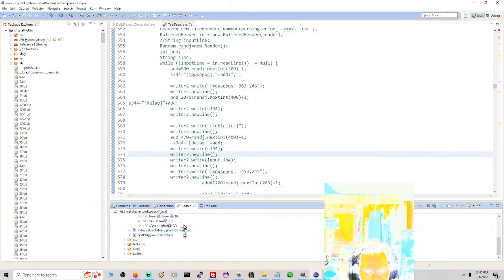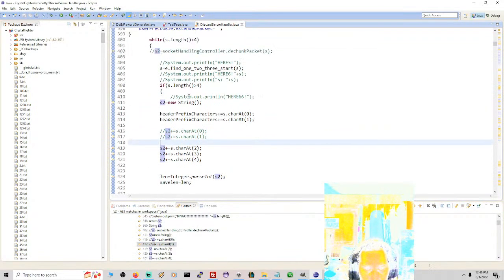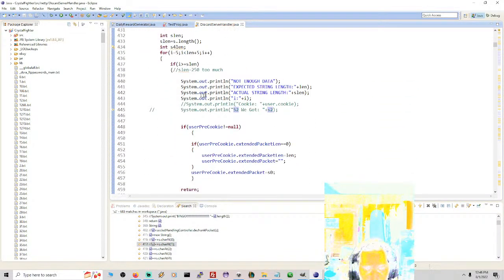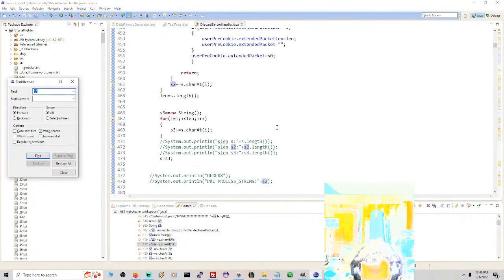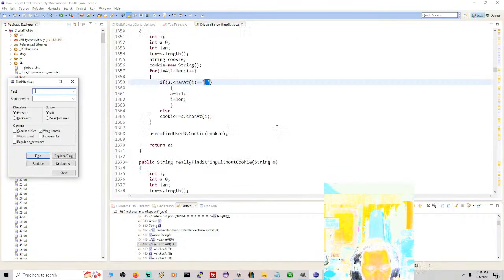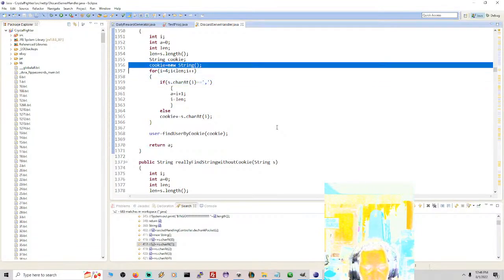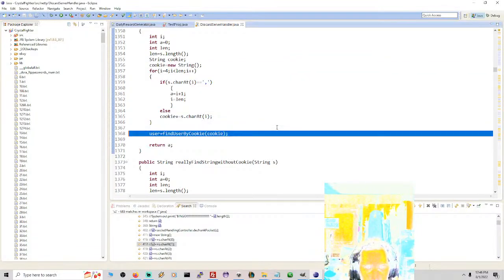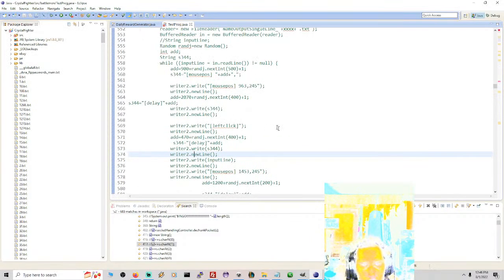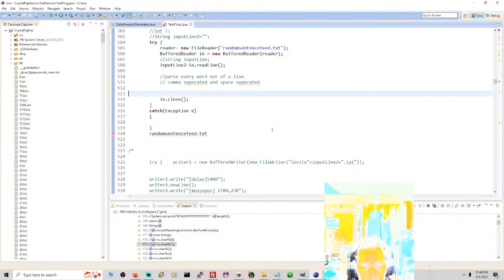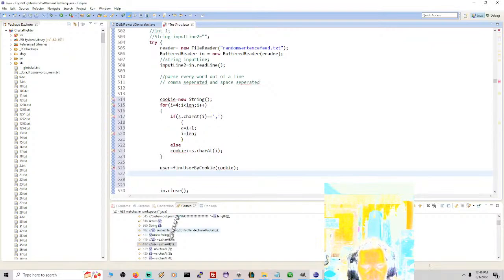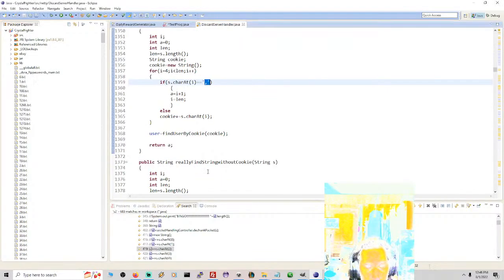Let's read this too. Oh, okay, here we go. This is string. Comma. All right, here we go. We're looking for, we're making a single word. Okay, so Control Z, Control Y. Now we have a comma separated. Comma. All right.